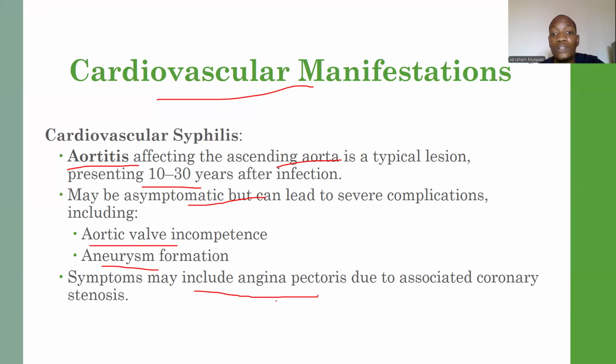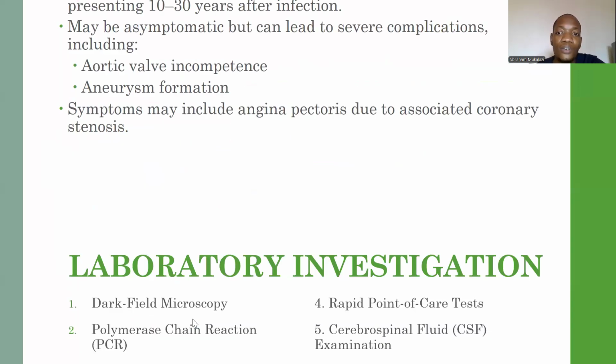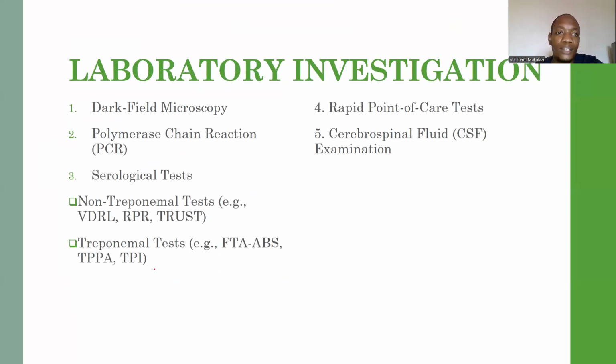Other symptoms can include angina pectoris due to involvement of the coronary vessels, especially the arteries. After affecting the arteries, they heal by stenosis, giving rise to compromised vasculature supply to the heart muscles. So you get angina pectoris. So you see now that even when a patient has angina pectoris, you have to do a screening for syphilis. That's what I told you, that syphilis can look like almost any disease condition.